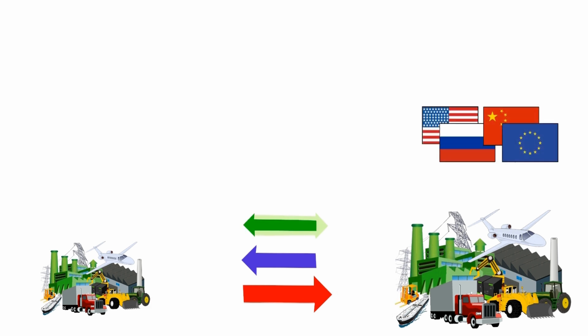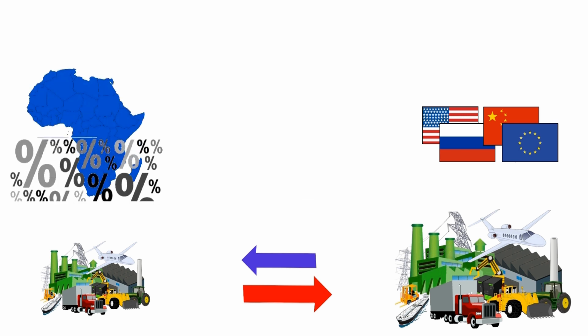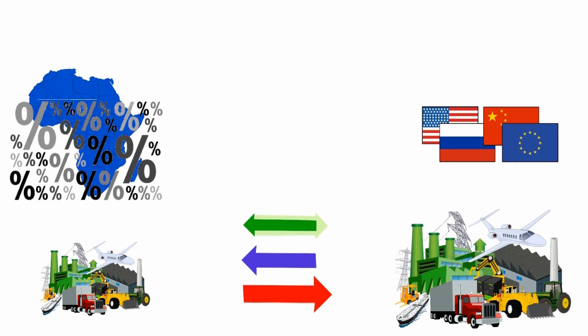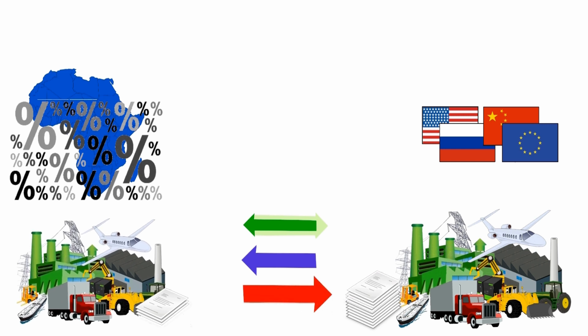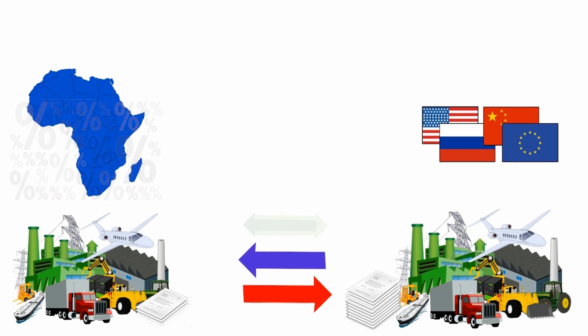Same between the rich productive countries and Africa. The rich productive countries lend money to Africa so that they can sell them their products. And they deplete the Africans of their assets and resources even more. The solution would be to develop the means of production of the African countries so they can balance their trade without being depleted.